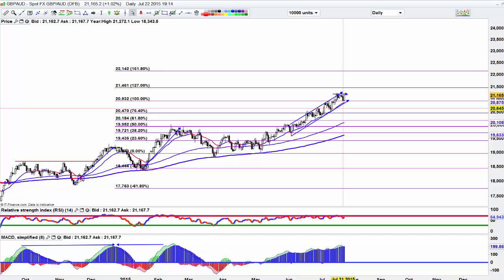And the pullbacks in this one are still getting bought. We just had a dip to 212.25, and we're now at 211.70 nearly. So the pound is very strong. If you didn't catch yesterday's low, which came after a quite hard drop, which is understandable, just be patient. See if we can get some sellers in here, and get a full test of the 20 EMA at some stage, and then start reaching for the sky. So be patient.